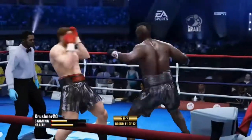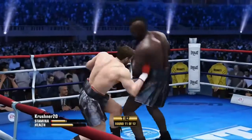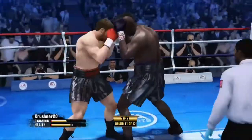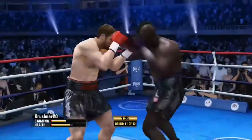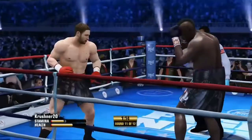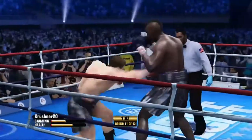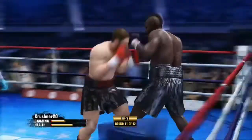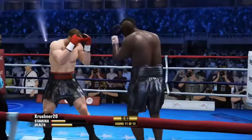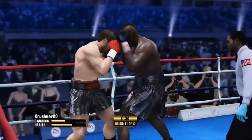Blocks the headshot. A little give and take, and here comes the left hand. A little something for his opponent after getting tagged. And now he's targeting upstairs. Able to dismiss that body shot. Crusher's the kind of boxer that wants to do just that. Find the target, get the combination working, land both punches. Work the body.